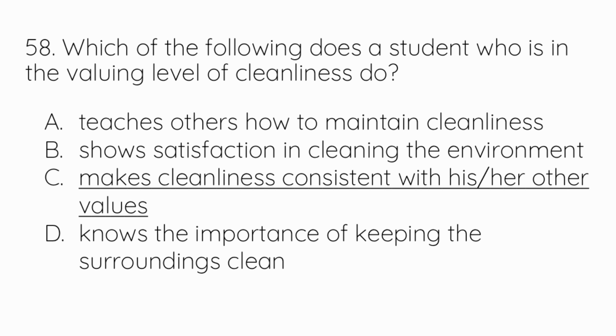At the valuing level, if you remember, in Krathwohl's taxonomy, the students align cleanliness with their beliefs and integrate it into their life choices. So for example, they might prefer reusable bags or maybe organic bags to support cleanliness and sustainability. So yung other options like A and B, they reflect lower levels like responding, and letter D indicates the basic awareness, which is receiving. So number 58 is letter C.